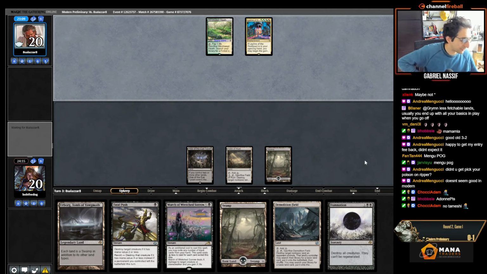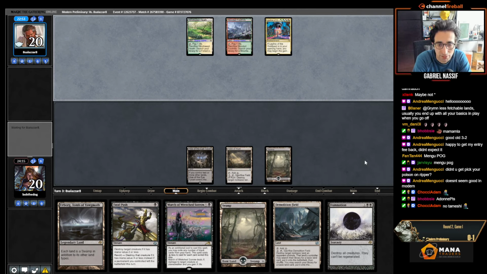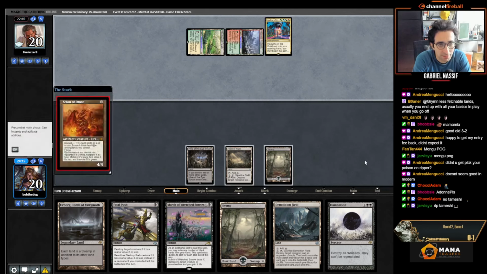Vein Ripper was good for me in a few matches, just racing. There's a lot of games where if you put Vein Ripper into play, they're just dead next turn. If you have a Mutavolt, if they took a little damage... I mean, Vein Ripper plus Sorin is 11 damage alone. Do you have an updated list, Adon?